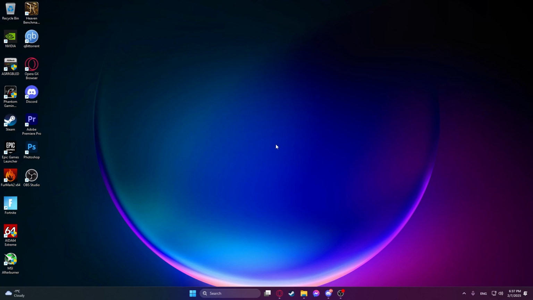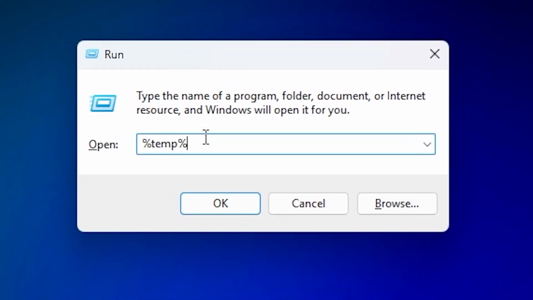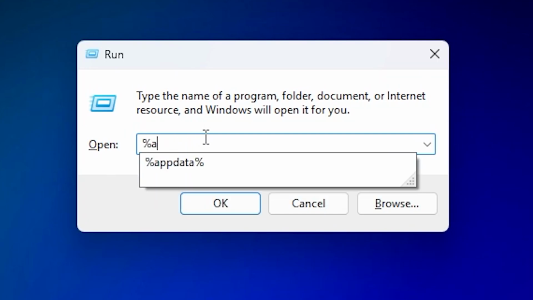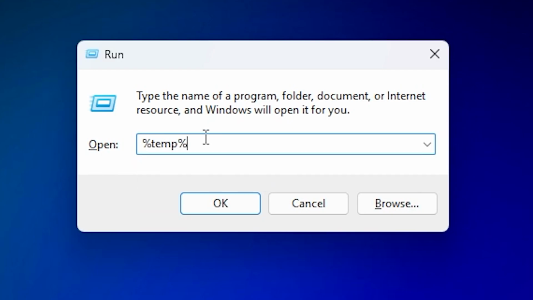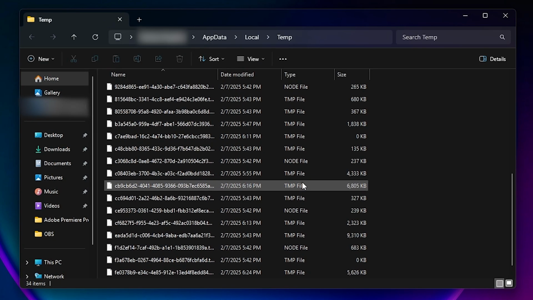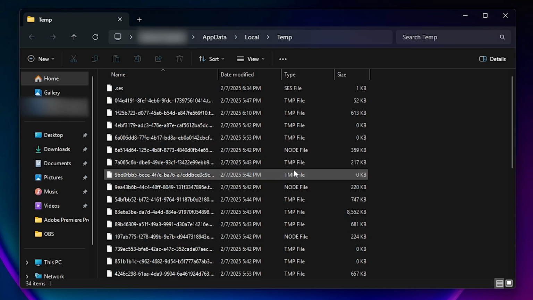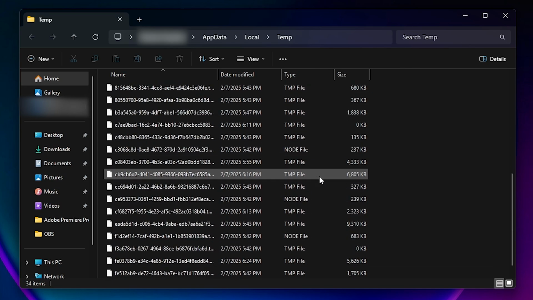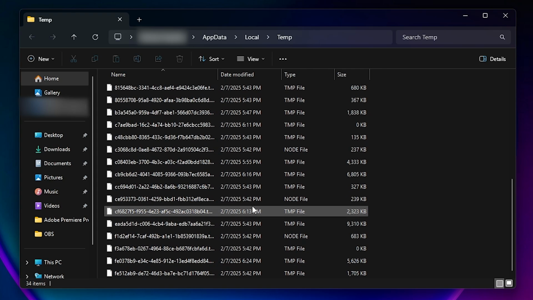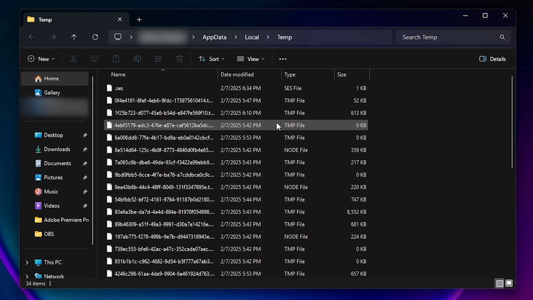The next thing that we will do is delete temporary files. Press the Windows plus R key on your keyboard and this box will pop up. In here type in %temp% and then click on OK. In here are basically some temporary files that programs create for a little while, but once you quit out of some program, these files are useless basically. On your computer there might be hundreds, even thousands of files that take up a whole bunch of space, potentially even several hundred gigabytes. So you definitely want to delete these files, because as I've said, they are useless after some time.